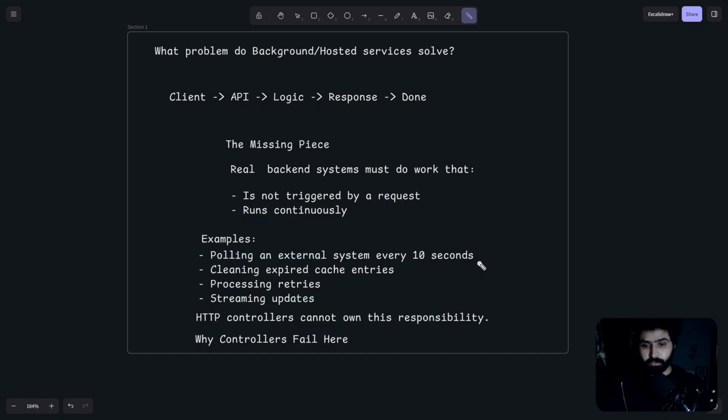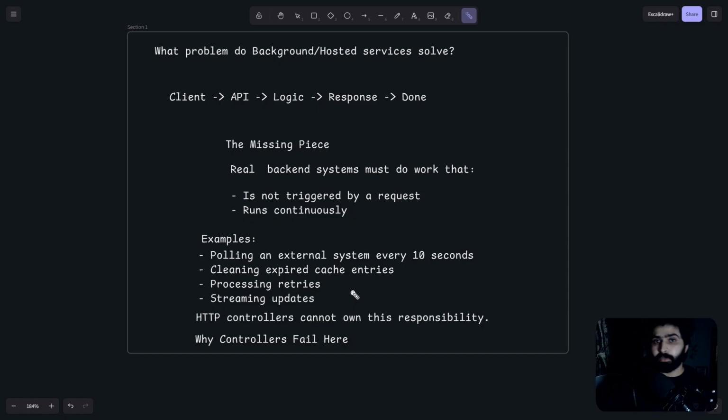Or you can read here, we have to clean the expired cache entries, because we don't want to maintain stale data, or after a certain time I want to fetch fresh data from the cache. And when we want to process retries, in those scenarios we can use background services, and also whenever we are streaming updates to a channel.